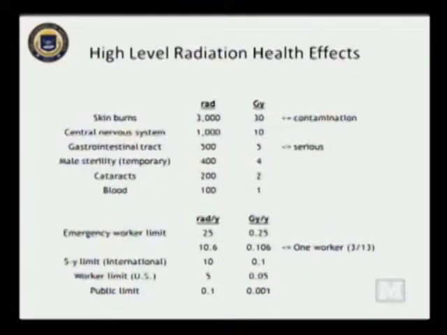And everyone's making a big deal about the US worker limit. The limit for normal operations is 5. The international limit is 2. But it's up to 5 or more as long as you don't exceed 10 in 5 years. So they actually can go 10 if they've got a weird situation going on, which we do.